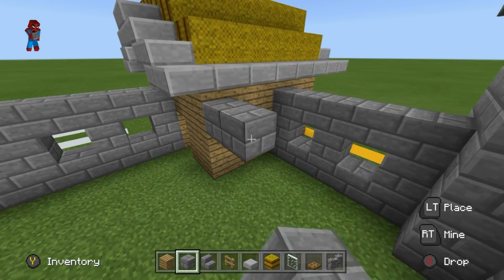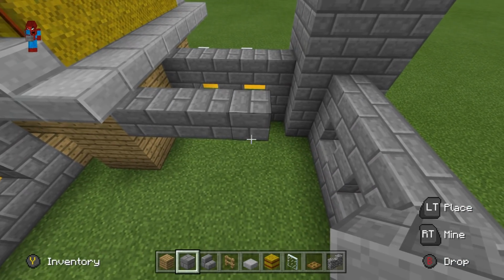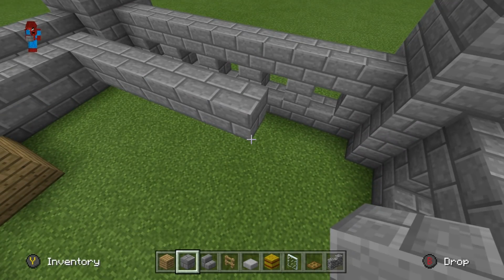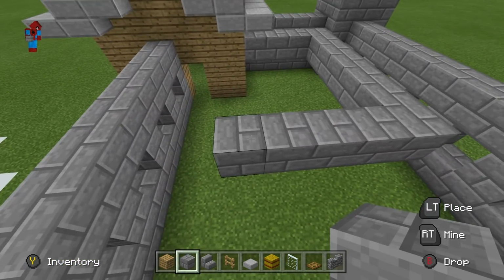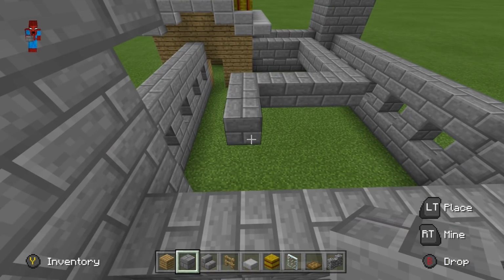1, 2, 3, 4. Extend that 4th block down and backwards by 6. 1, 2, 3, 4, 5, 6. And then we're going to extend it left by 4. 1, 2, 3, 4. Just like this. And then backwards by a further 2. 1, 2. Just like that.